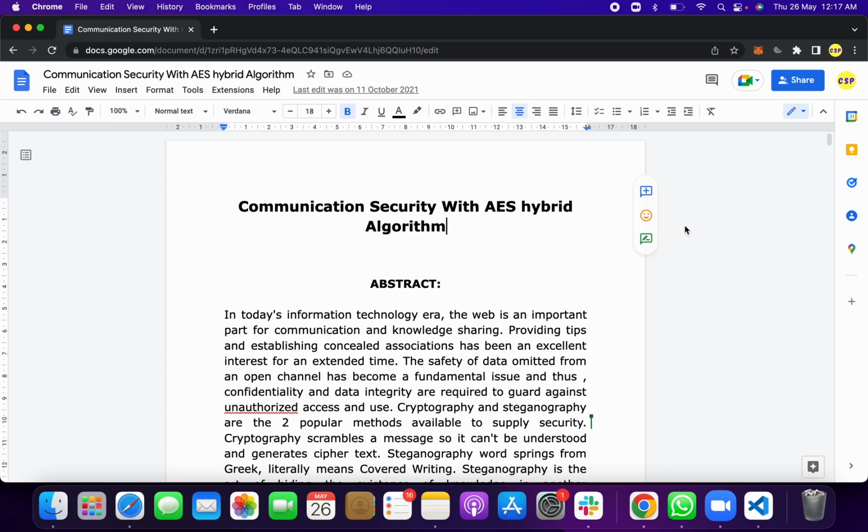So in this, what we are going to do new is apply the AES algorithm. Now what is the AES algorithm? The full form of AES is Advanced Encryption Standard algorithm. If you ask what it is, you can say this is a symmetric block cipher algorithm with a block size of 128 bits.